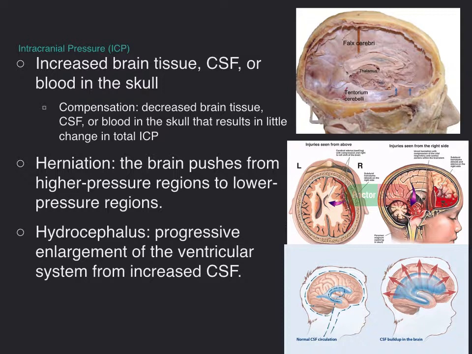In adults and children that have their cranial sutures already fused, the head enlargement doesn't happen because it can't. And so acute onset hydrocephalus is usually marked by symptoms of increased intracranial pressure like headache, vomiting, papilledema, or deviations of the eye. So basically, if you look at the retina, you'll see edema in the eyes.